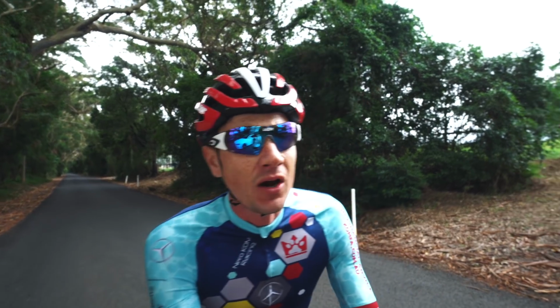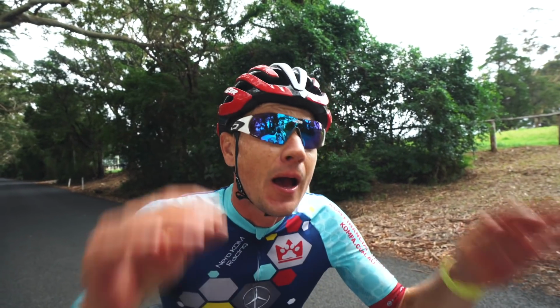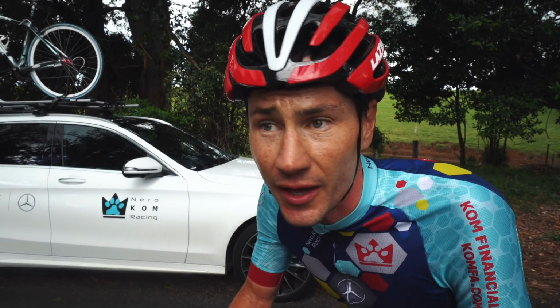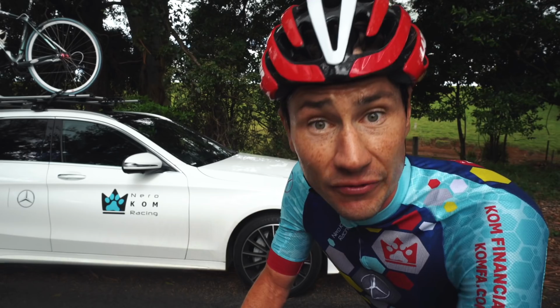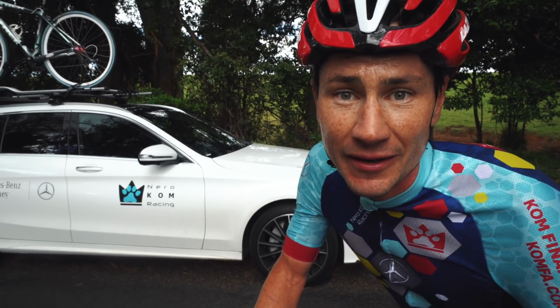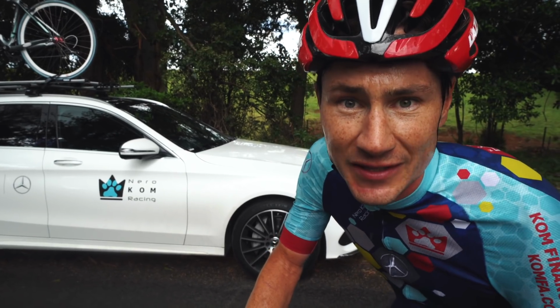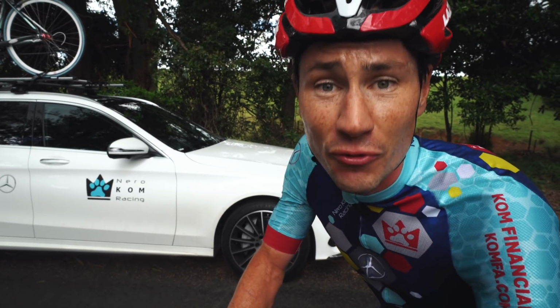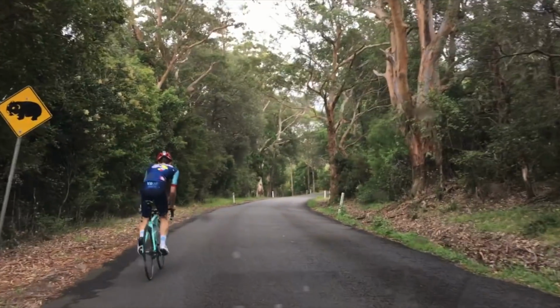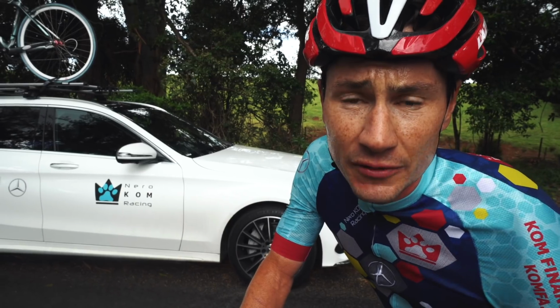No idea the difference in time, no idea the difference in power. I will say this, the tyres just feel like absolute silk going up that, and it's a pretty rough climb. That's just tubulars, you can't help that. And just the sound they make, they just want you to go faster. I think that's the biggest thing we will find. Starting out there, I just felt amazing because I had this beautiful rolling resistance.